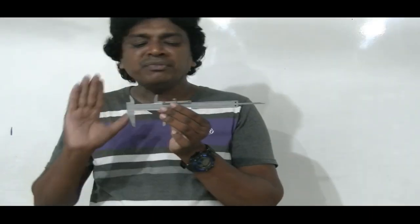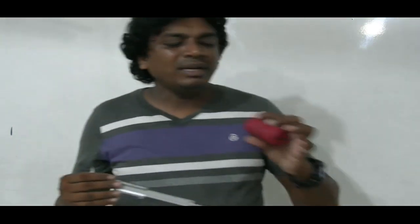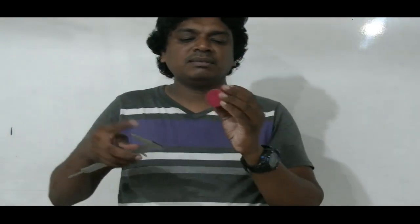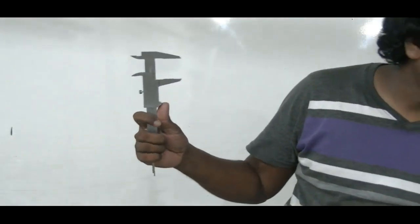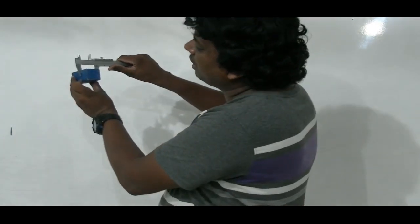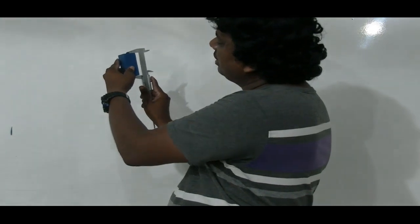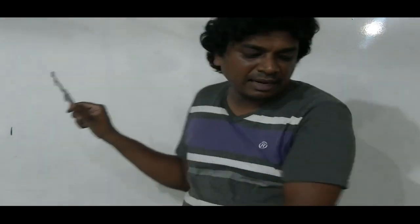So it's perfect for objects like solid cylinders, to measure their diameter, probably their height, the external diameter, right? And really good for a solid parallelepiped, so you can measure the height or the width, anything like that.